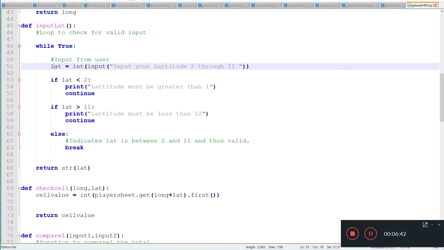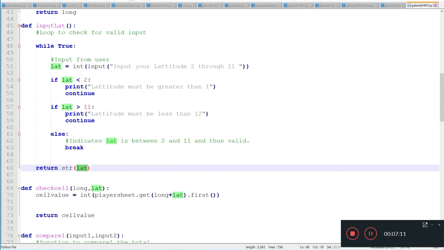So again, here we're inputting latitude as an integer. That is 2 through 11. And then we are going to continue if it's invalid. If it is valid, being between 2 and 11, we are breaking our while loop. And since that's the only thing in this function, we are now going to return a string of the integer latitude.